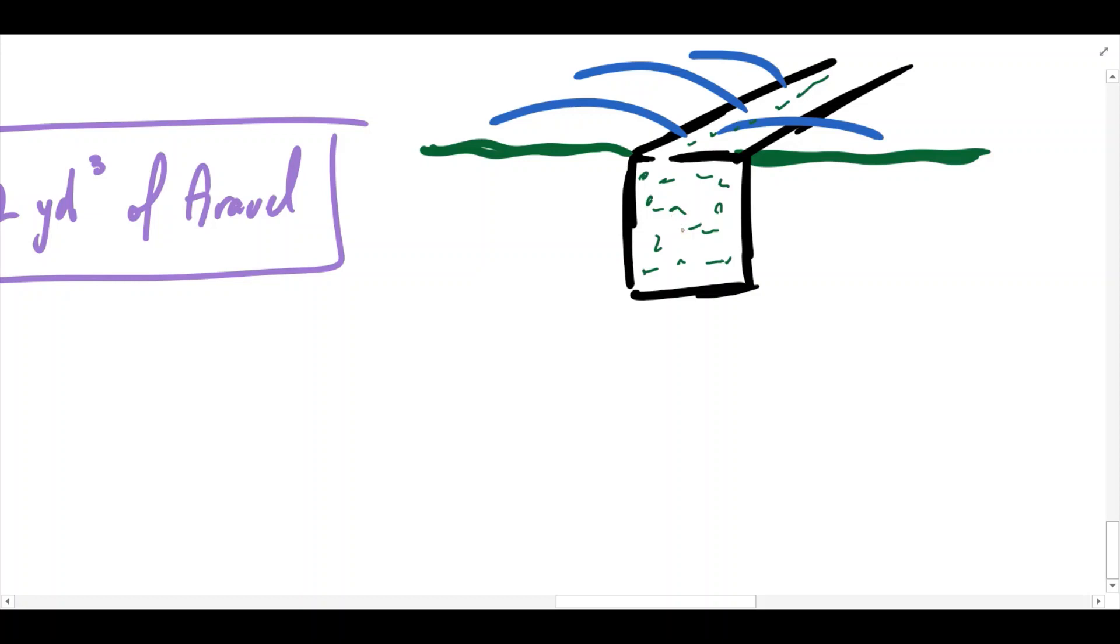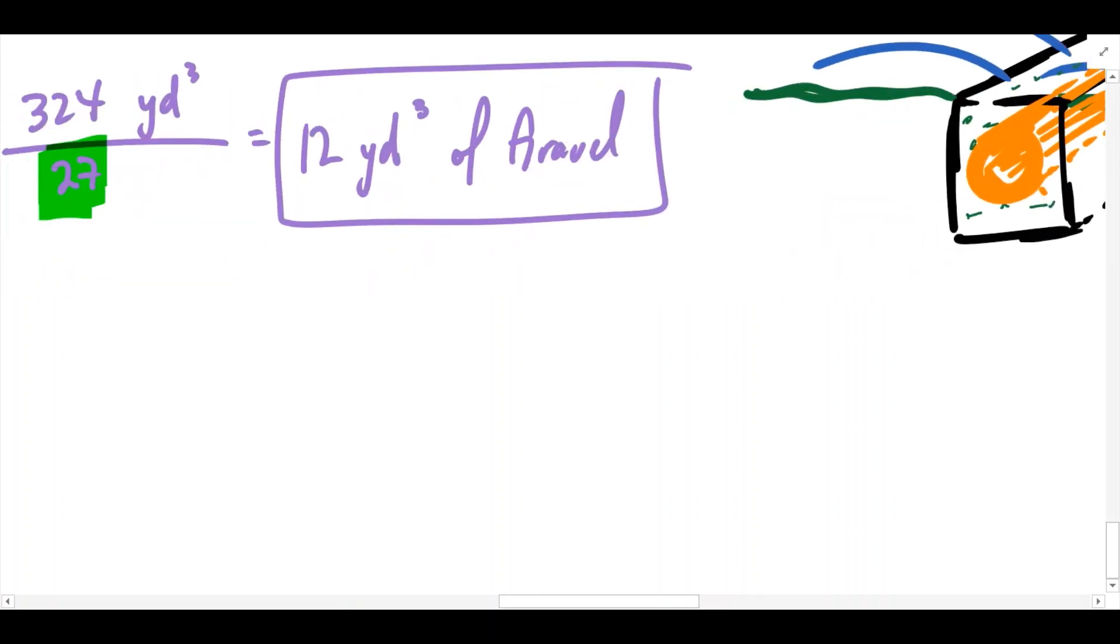To make this French drain work a little bit better, I'm going to install a pipe right down the center of it, and that pipe is going to run the whole length of the trench too. Inside that pipe, there is no gravel. The idea here is that this pipe creates an extra large opening or void inside the trench, and that allows water to evacuate much more quickly in the event of a large rain event. So this pipe, this orange tube inside that rectangular prism, has to be subtracted out as well.